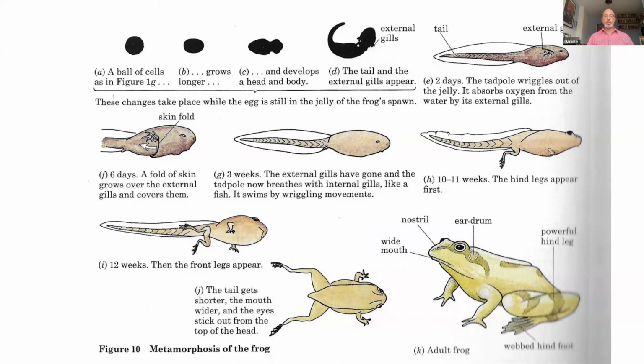It's a continuous process. There's no point in the transformation of the tadpole at which we say, oh, this is a frog in process, a work in progress. You know, it's an incomplete frog. We never say it's in a kind of state of uneasy, freakish transition between one thing and another. It just is what it is at any moment. A tadpole's development is unfinished because there's more for it to do, but it doesn't make it an incomplete frog. It's just a young frog. It's moving in a direction towards maturity. It's enjoying organic development. And at each stage, we can be really happy with it, even though it's not finished.